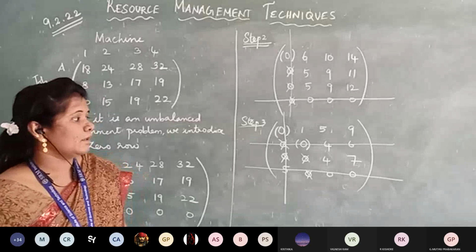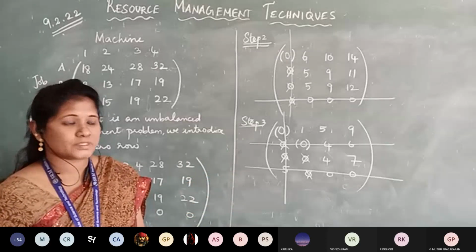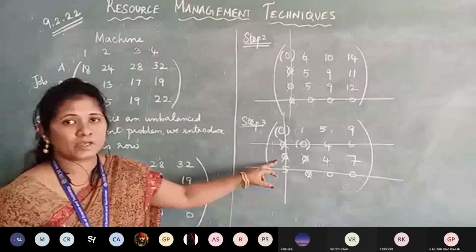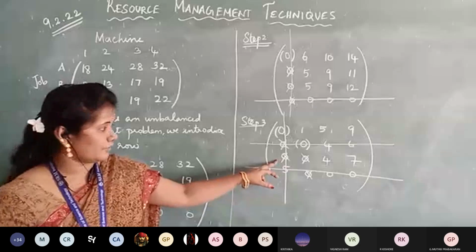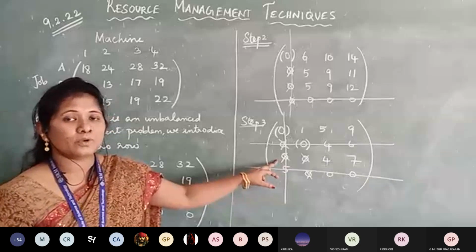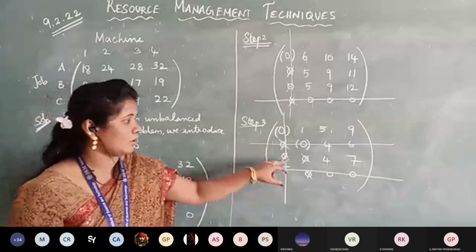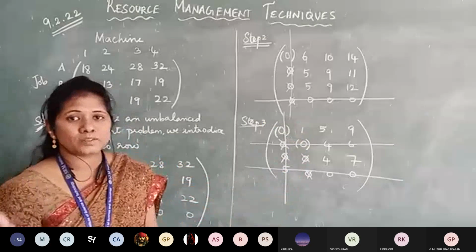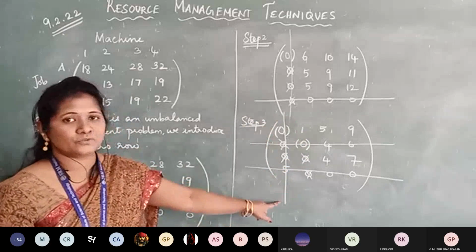I will repeat it again. I'm doing the allocation. After doing the allocation, I'm seeing that in the third row there is no allocation. So what you do is, column wise, you will have to strike the row in which you do not have an allocation. In this column you can cross over here or here, but only one strike you have to do. You cannot do two strikes. Only one strike.